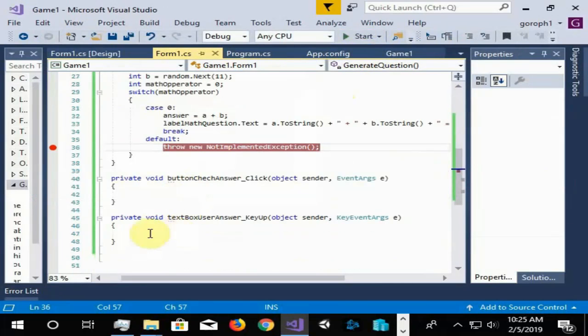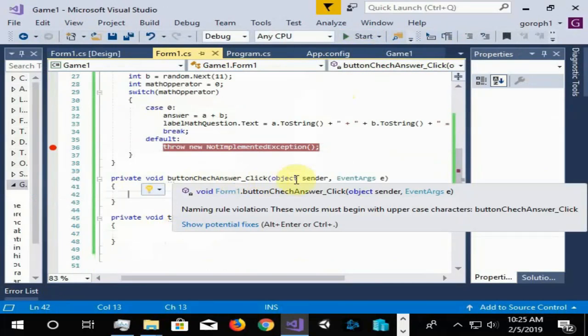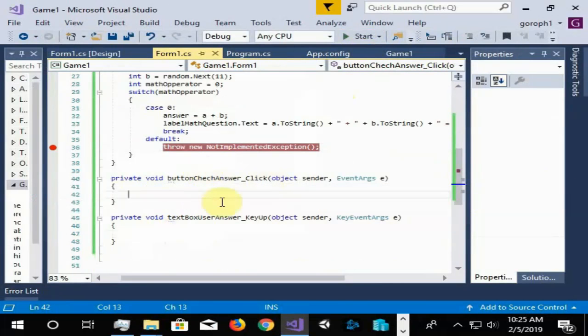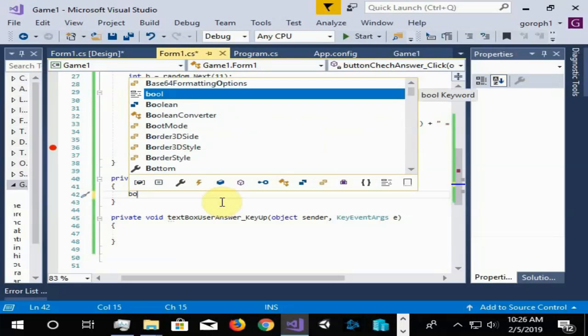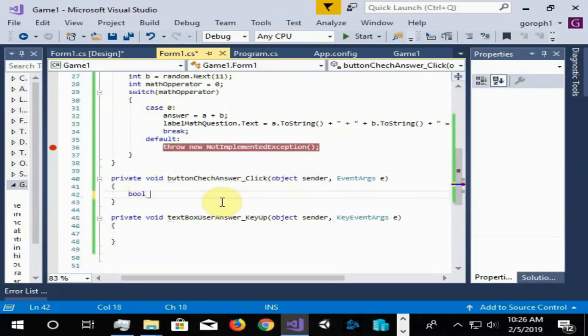Now what we need to do is find a way to have the user check their answer. Inside this button, check answer click, is where I'm going to have the code to do that. So I'm going to use an if statement, and if takes a special data type called a Boolean. It's abbreviated bool. This is a value that's either 0 or 1. More precisely, it's either true or it's not true. 0 is false, 1 is true.